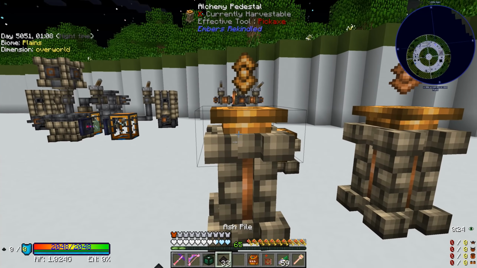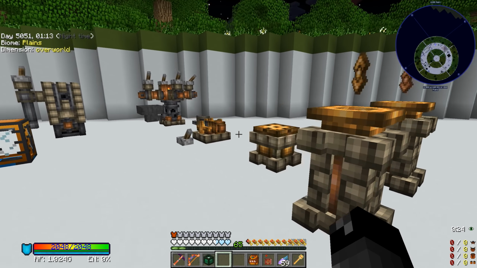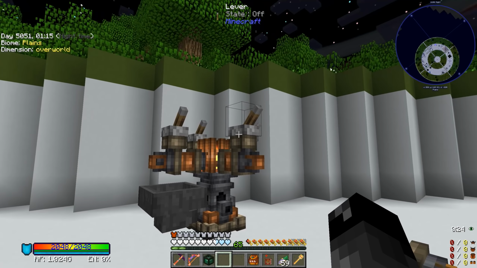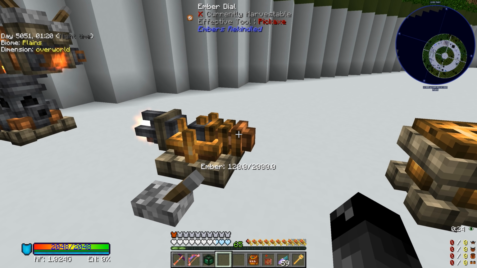So I'll just go ahead and pop 1 in there, pop 1 into there, and now we are good to go on this very first go here. Need to fill this up to 400, and we also have to set the recipe. But beyond that, yeah, just more ember stuff to do.